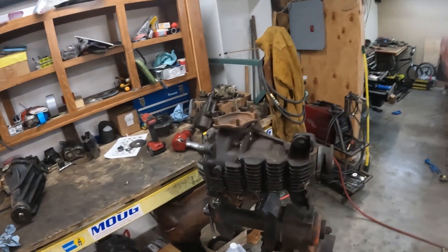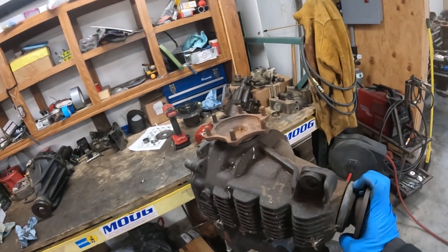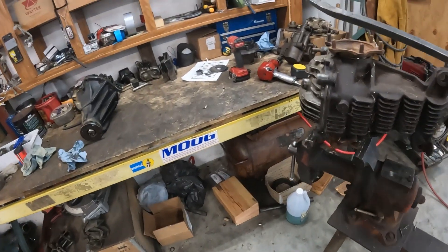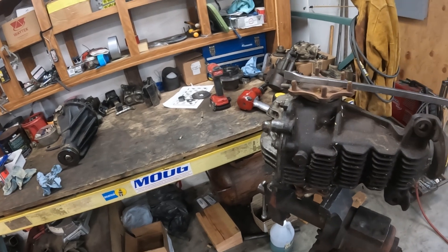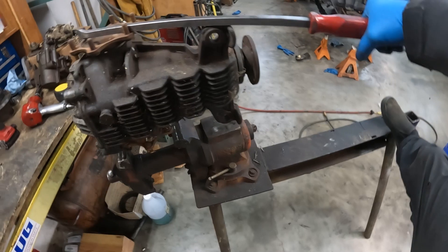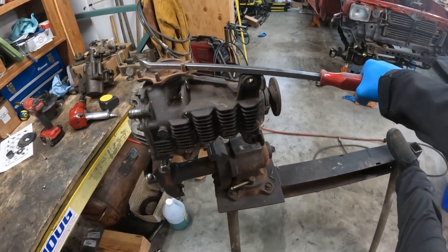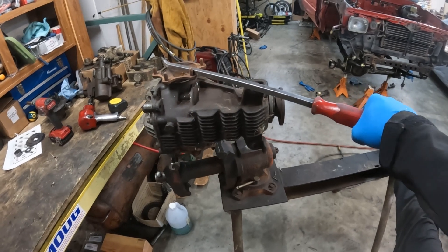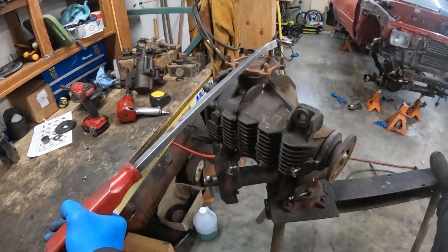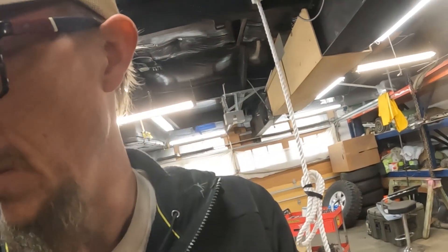So we'll show you — this is a limited slip obviously, otherwise we would have this other flange turn. What I'm going to do is put a bar in here and see what the torque is, how hard it is to pull that away. This is like a two-foot bar or so. I'm not pulling super hard to get that to break loose. You can see what we're talking about — it's not real tight, and it's supposed to be more limited than slip. So we went online and there is this company.